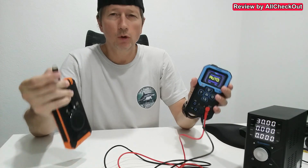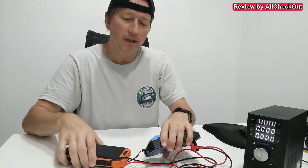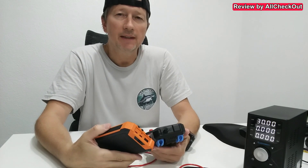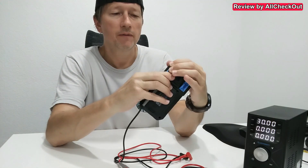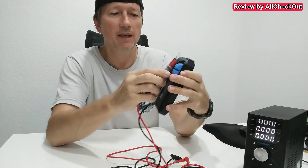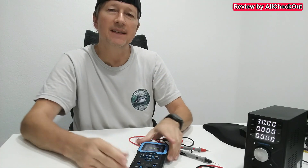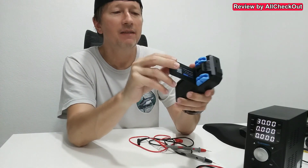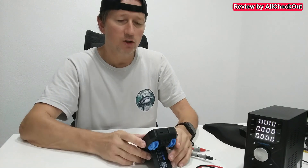Regarding the charging port, it's important to know that you charge it before you use it. When I plug it in and turn on the power, I get a warning that I can't use it while charging. It doesn't have only a sturdy build — it has also a very functional build. On the back we have holders for the probes; you can easily squeeze them inside. Because of these holders, it has almost like a flat stand, but we also have a very convenient higher stand.